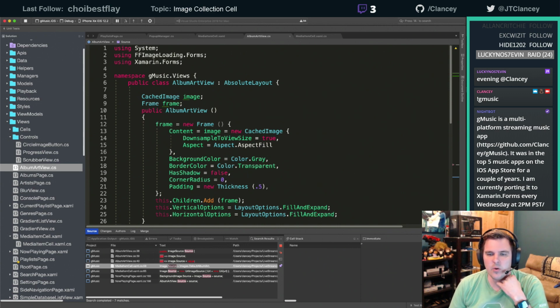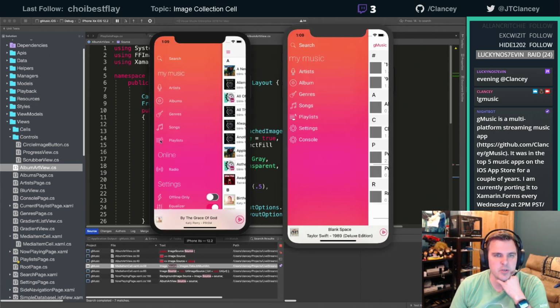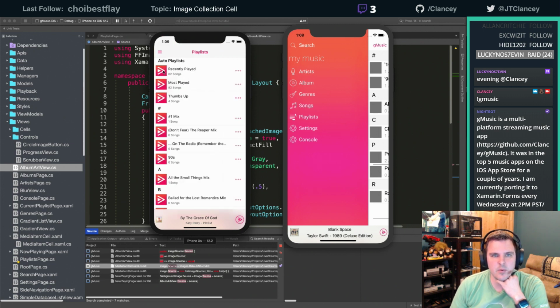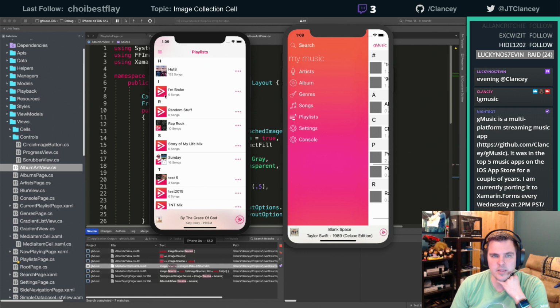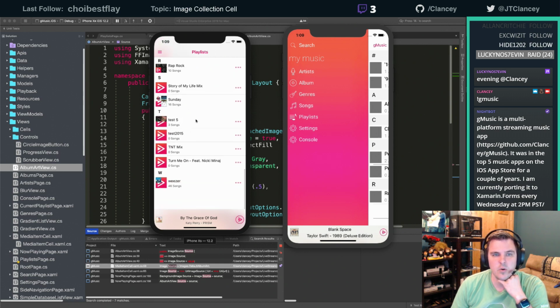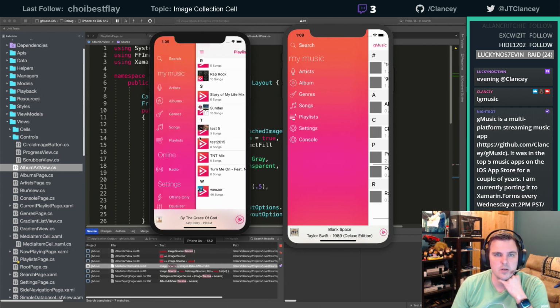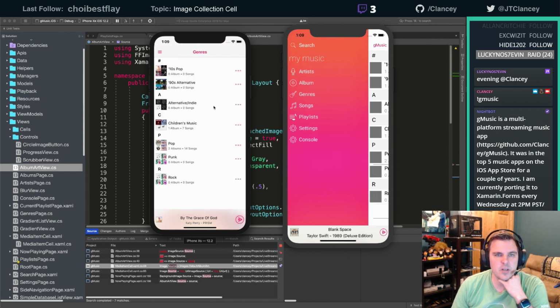If we bring up the old app, this is the UI we're trying to build right now. It starts out with one. As the artwork is downloaded, or it finds the artwork, it then fills it out if it can, or it just keeps it with one. And if we go to genre it might look better. Yeah, so it builds it out.